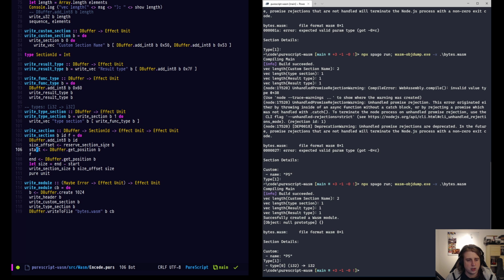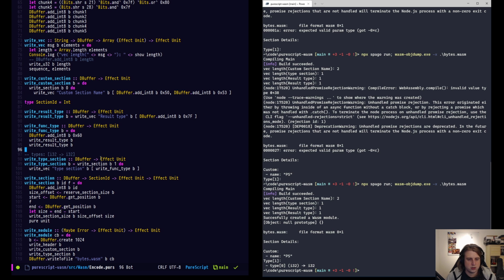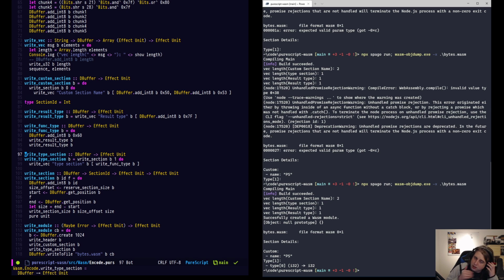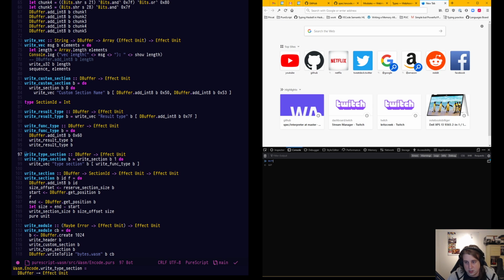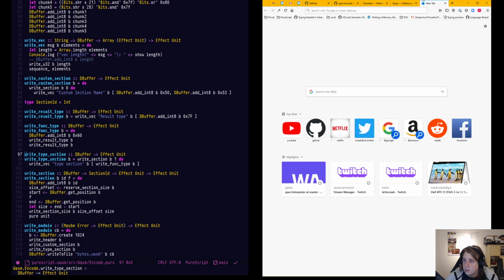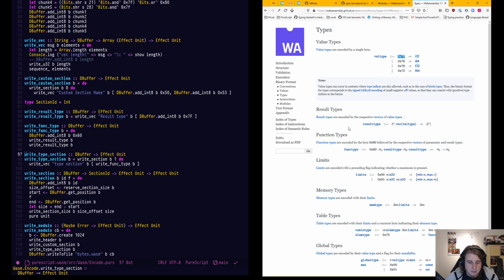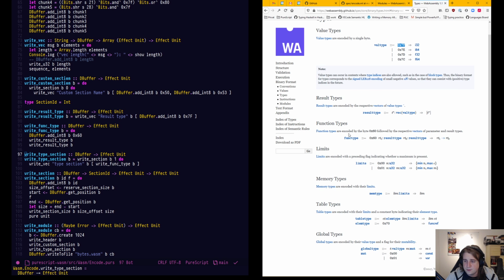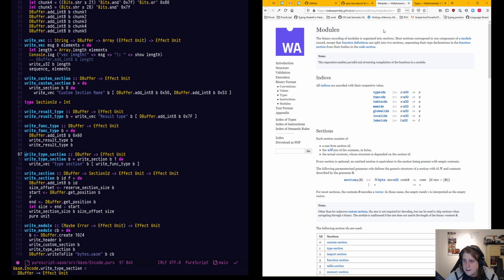So that sounds great. All right, cool. So we're writing that. And again, we're going to create a type for these things, so that we're actually encoding something useful, not just hard coding things. But for now, I just want to write a Wasm module that does something. And then we can figure out how to write useful things, essentially. Okay, so type section is figured out.